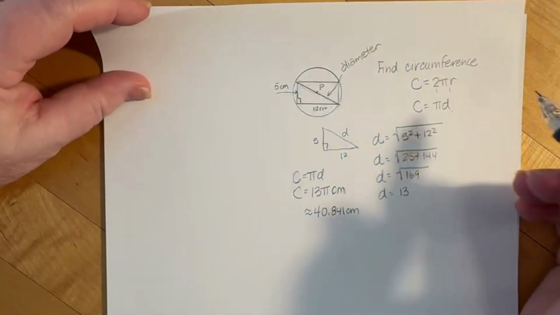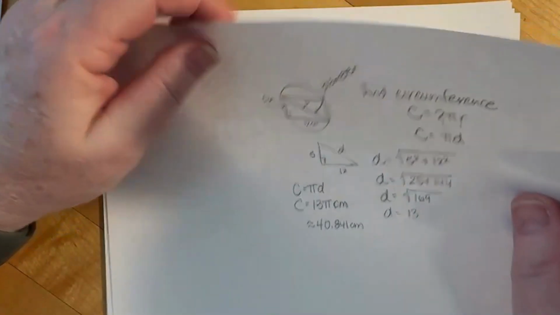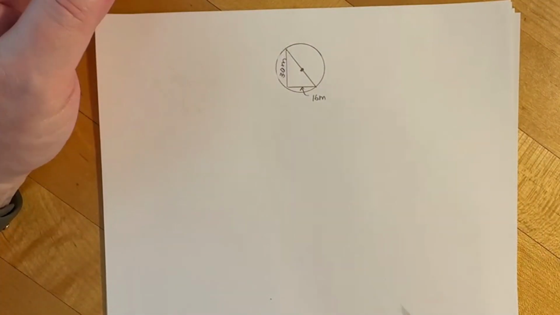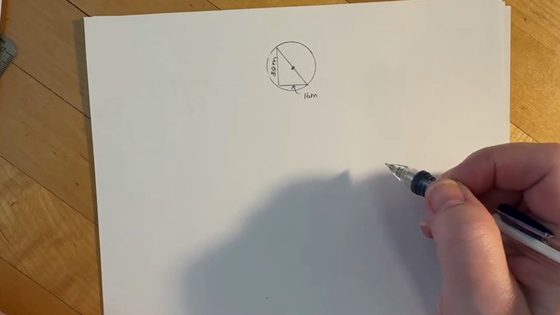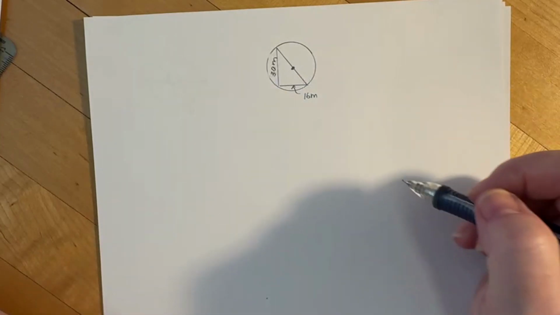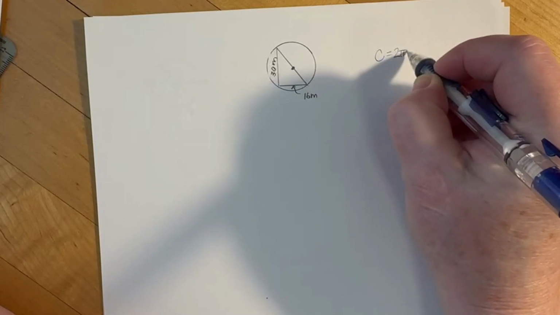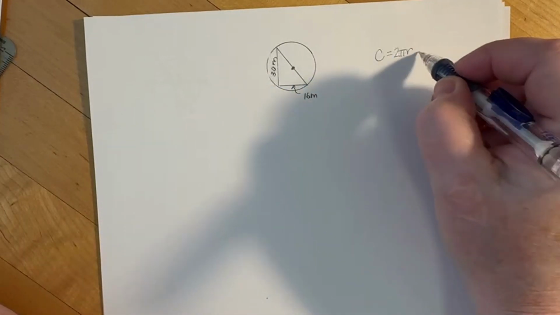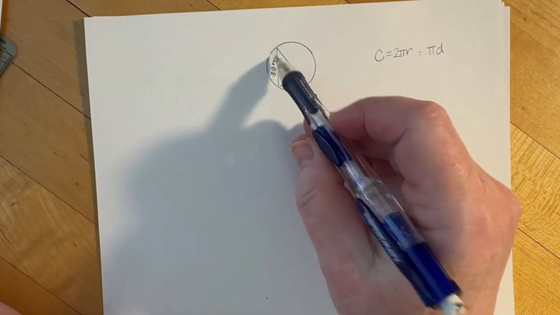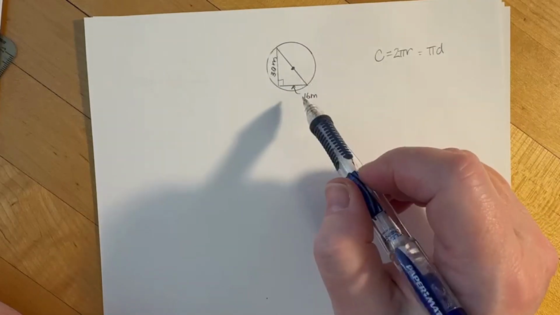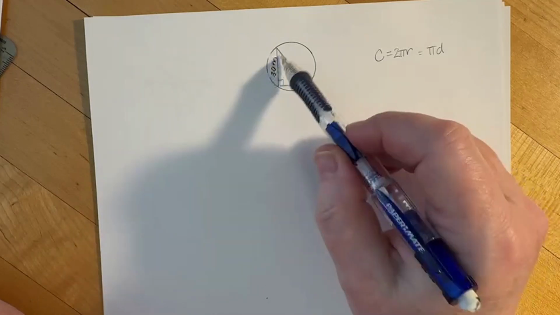Okay. Diameter is a distance, and therefore it's just single units. Let's look at this one. I'm trying to remember. I think we want to find the circumference of this one. So again, circumference is 2 pi r. But in this case, it's probably going to be easier to make it pi times d, because we can probably find the diameter.